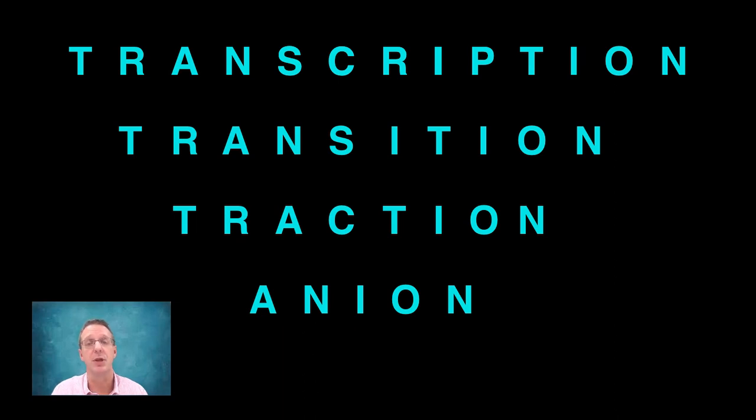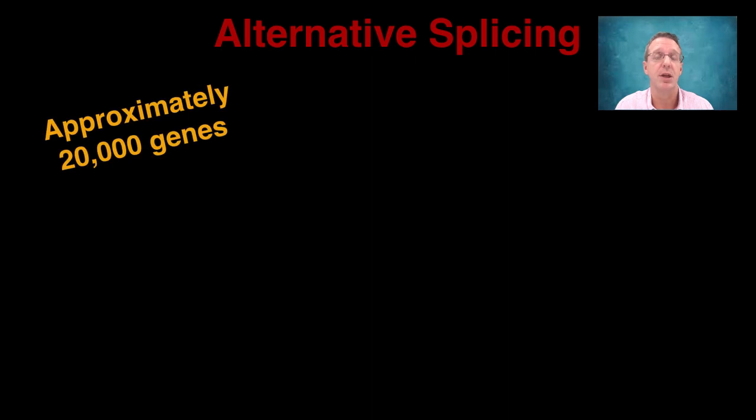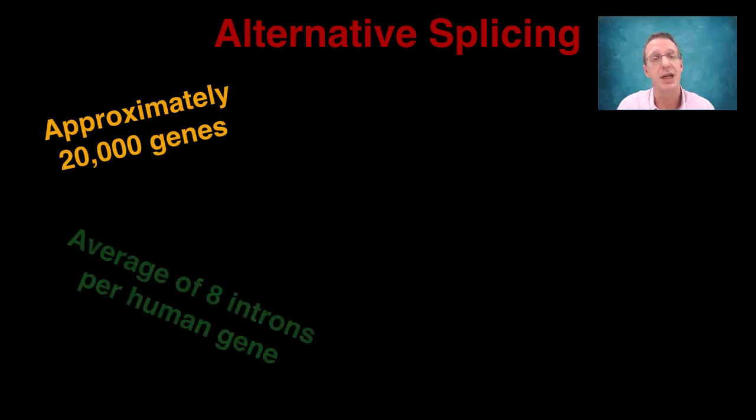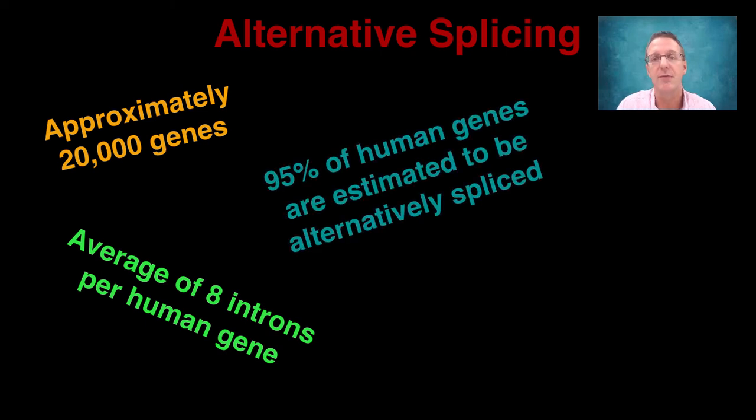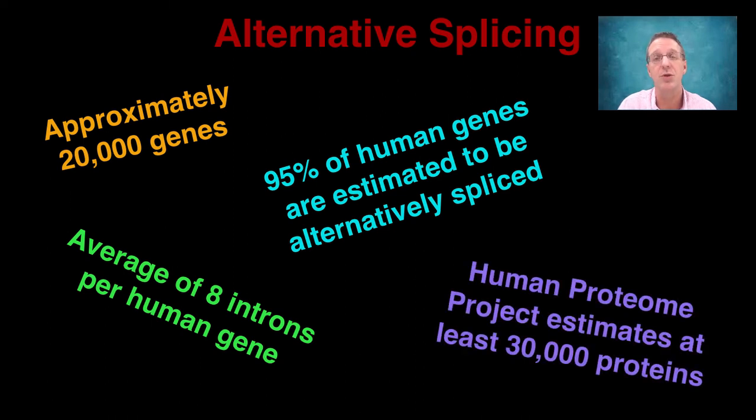So, how realistic is this, anyways? Well, it's been shown that humans have an estimated 20,000 genes, and the average human gene has about eight introns. It's also been estimated that about 95% of those genes show some sort of alternative splicing capabilities. Now, you may have heard about the Human Genome Project, but scientists are currently working on a human proteome project, which aims to identify and catalog all the proteins that humans produce. Now, a draft of this project estimated that there is about 30,000 proteins, although some current estimates figure that could go up to at least 50,000. So, you need to stay tuned for that. The point is, 20,000 genes is giving rise to a whole lot more than 20,000 proteins in human cells.